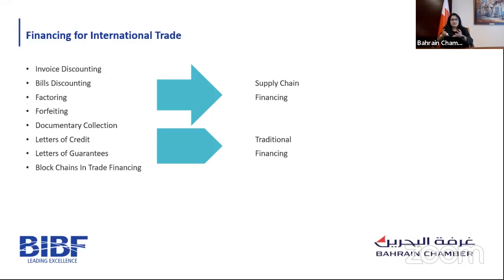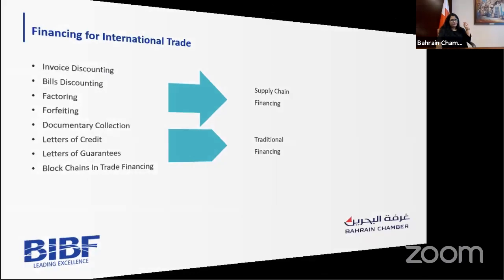So even if it is an open account transaction, if you don't want letters of credit, if you feel that there are a lot of banks involved and a lot of charges, you can ask for standby LCs or some types of financial guarantees. These facilities are available to you. So you need to understand these facilities and use them appropriately whenever you are trading with foreign companies.